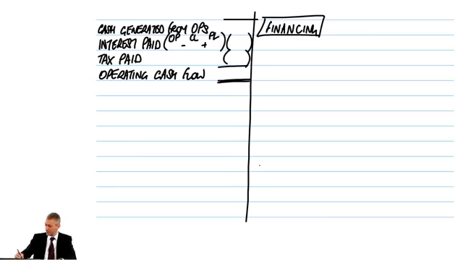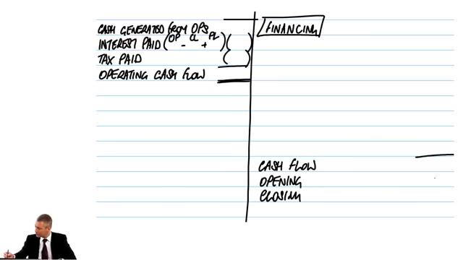Perfect. And then at the bottom we have cash flow between opening and closing. And that's your pro forma. I'll just let you get that at the bottom, and then I'll come back out again and show you the pro forma again, including also the workings. So let me come out so you can see this.